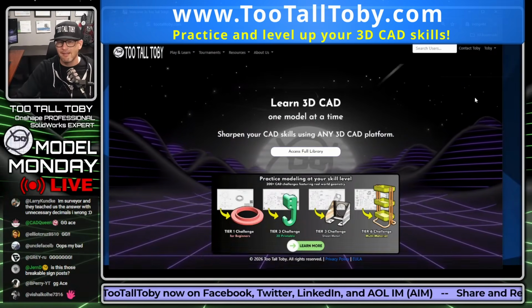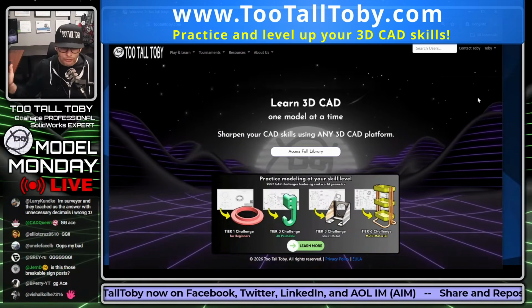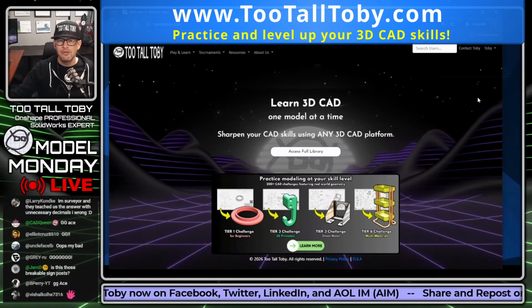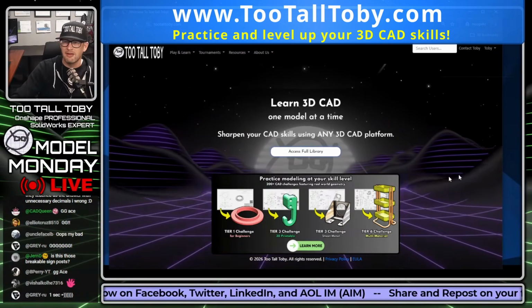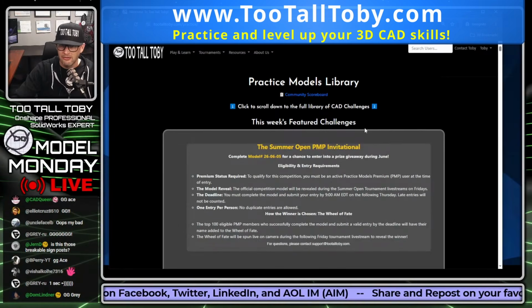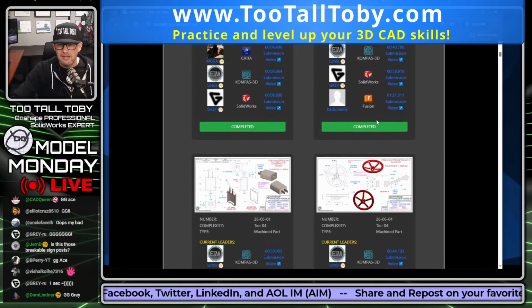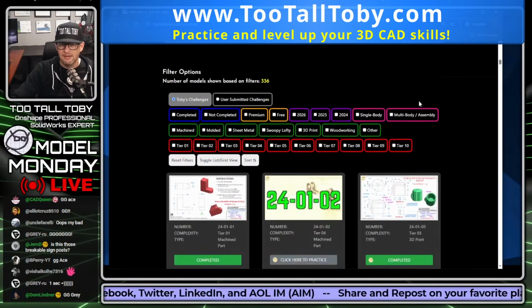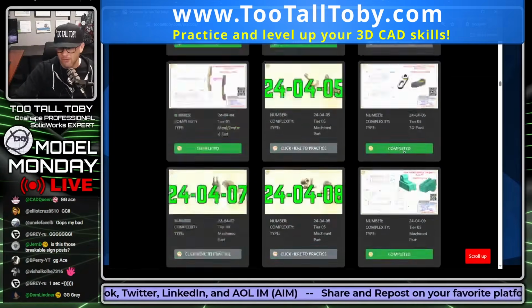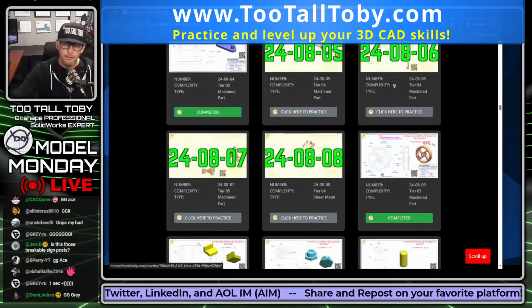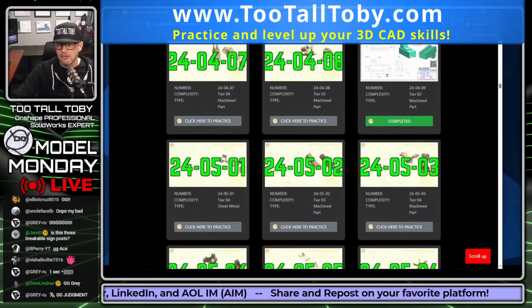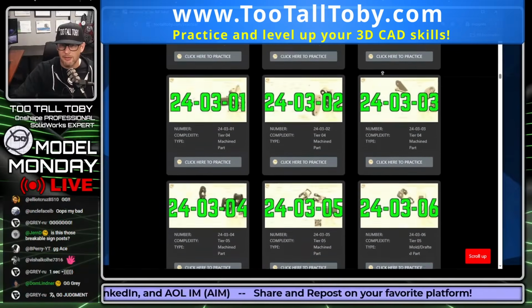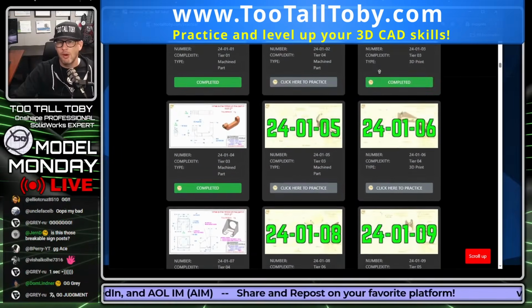This is a place where we've got a library of over 300, almost 350 of these 2D to 3D challenges. So if you enjoy doing these kinds of challenges and you want a place to go where you can practice and improve your skills, you can see here that as we go down and look at this library, we've got over 330 that I've made. We've got 10 or 15 that the user community has made. And these challenges are not just randomly located in here, but they're actually sortable based on what you're looking for.